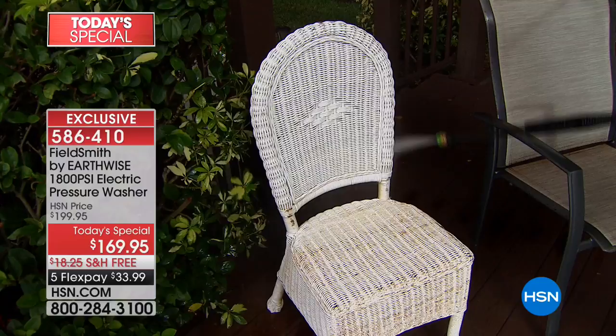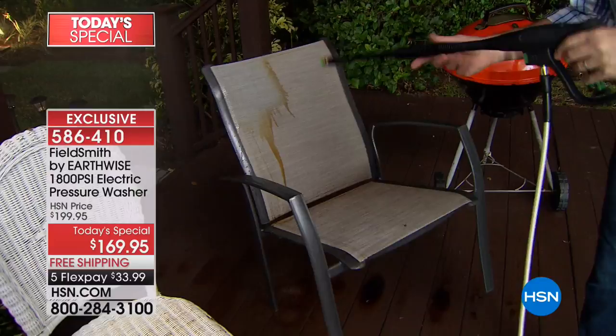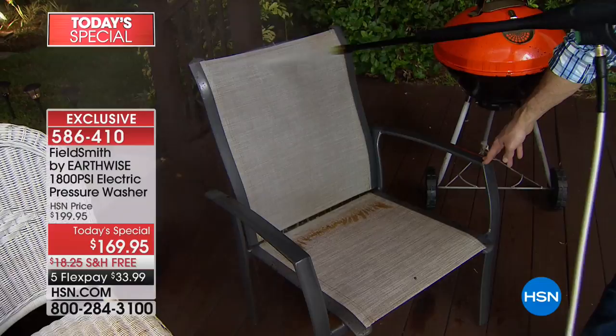Now we have a different type of chair, more of a mesh, but same thing. Oh, look at that. Just all the dirt coming out of that. Hold on there. Look at the difference in that. I mean, that looks amazing. And again, it's something that would be extremely difficult to clean without the pressure washer. So this could be the dirt and grime from the wintertime, the pollen, we get so much of that here in Florida. I mean, look at the difference in seconds.